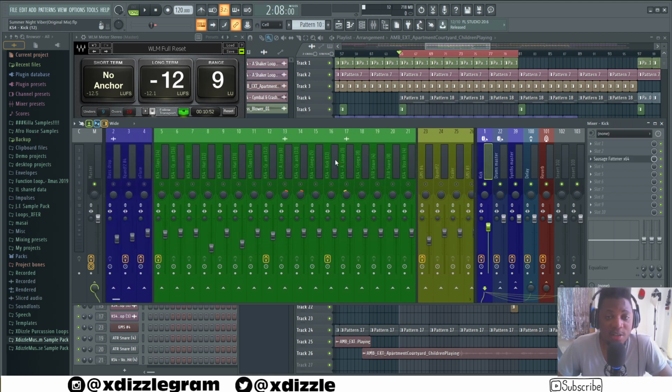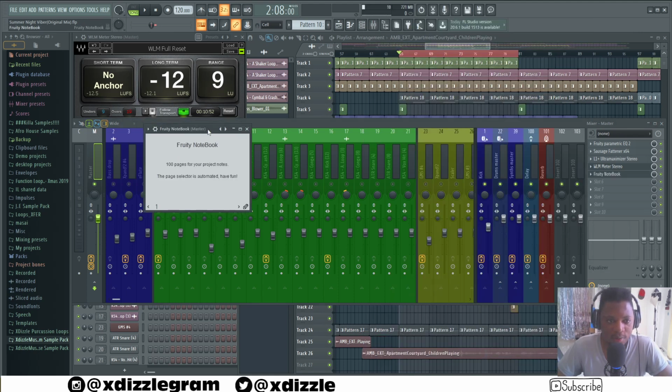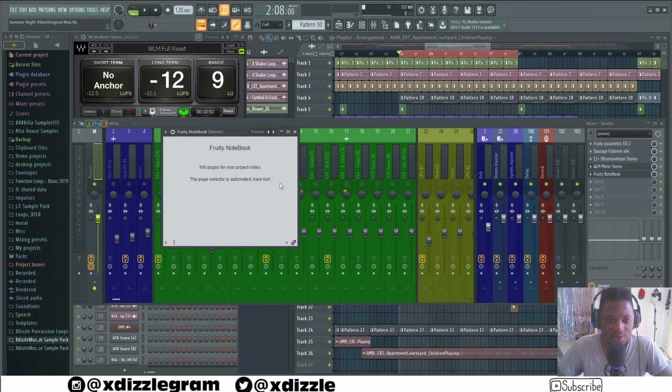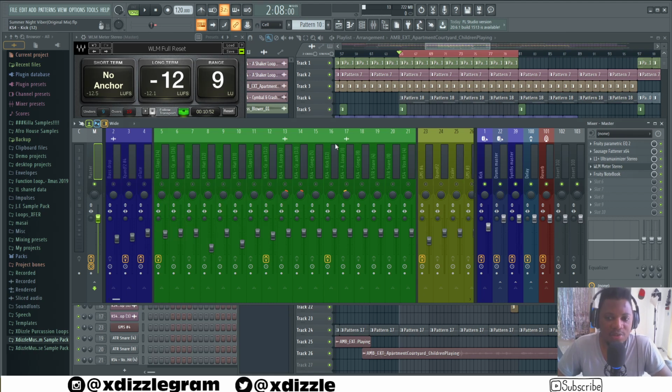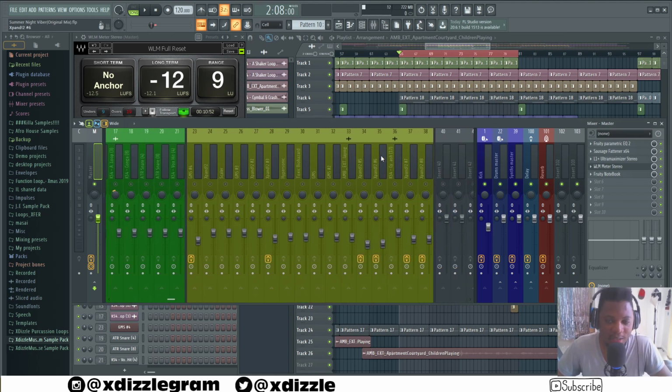If you're gonna send this project for someone to do a master or to mix even further, you can just give them a note of the color code, and adding notes in FL Studio is easy as well. You can just go to a slot in your master and add a notebook. So let me just go here and add a note. There we go. Notebook. So you can just write there the color codes, so that whoever's mastering, whoever's mixing for you, can know what's really happening in your mix.